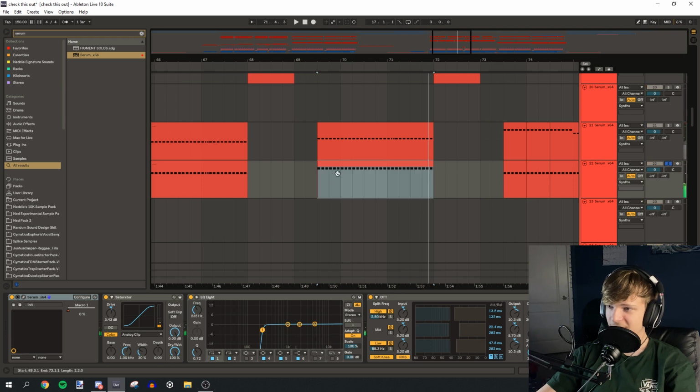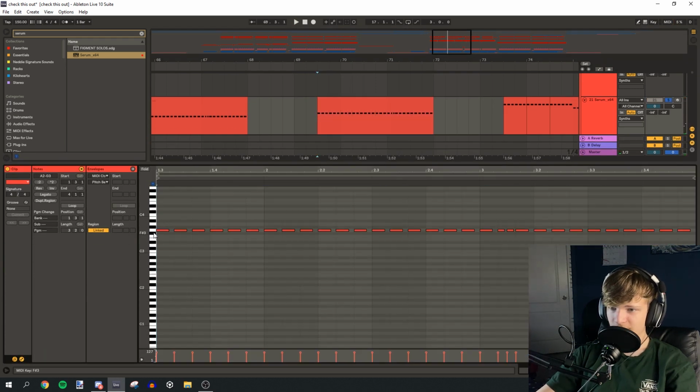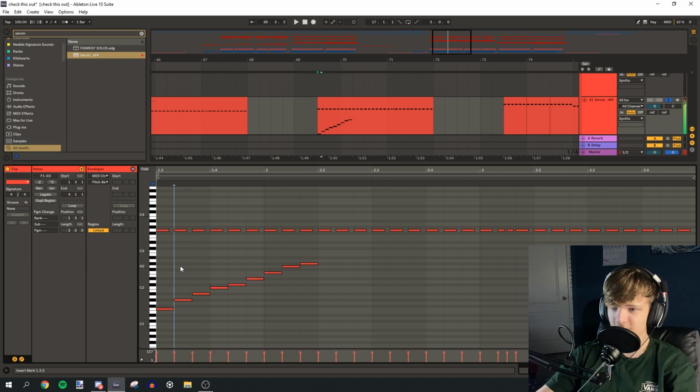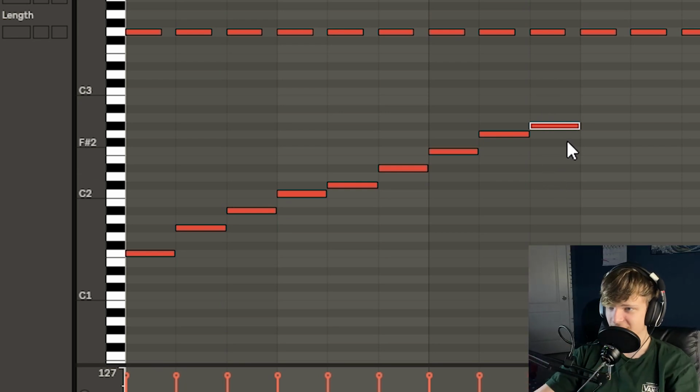My thought process behind this note was, this is one note below the relative major of the key. Basically, the key is F minor. This is the root note. The relative major of F minor is G sharp major. This is your average major key, right? Very, very wacky explanation here, but stick with me.